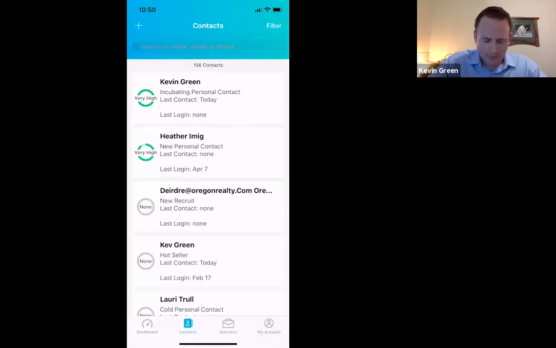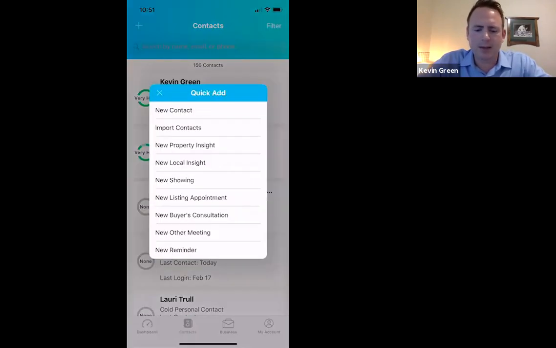Okay. So the next thing I wanted to show was how you can do insights from your mobile phone. The process is going to be a little bit different from the iPhone app to an Android app in terms of how to launch that. Everything else, though, will be nearly identical. Okay, so on iPhone, you're just going to click this plus sign in the upper left-hand corner right underneath the time that's my phone displaying. I'm going to click the plus sign, and then I've got all these different options. I'm going to choose the third one, which is New Property Insight.